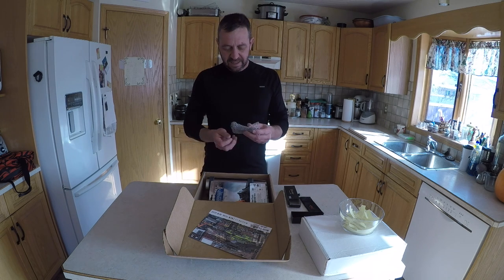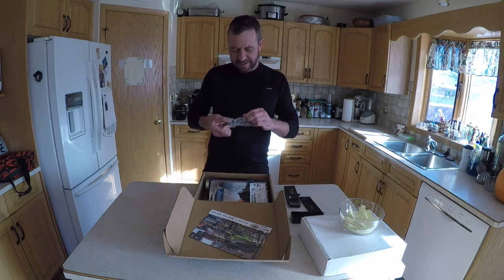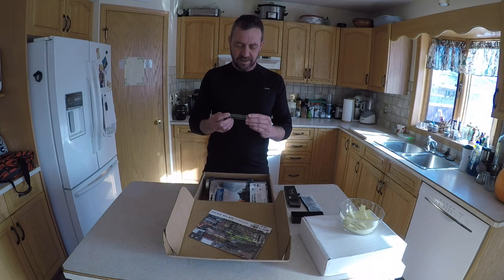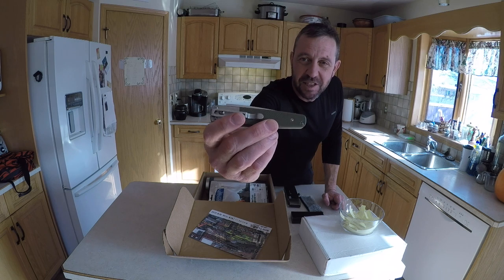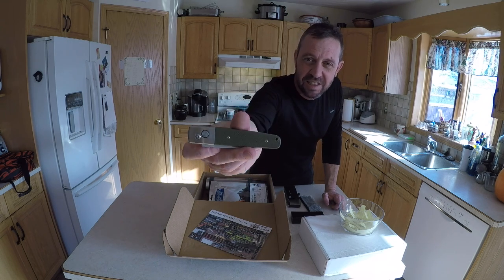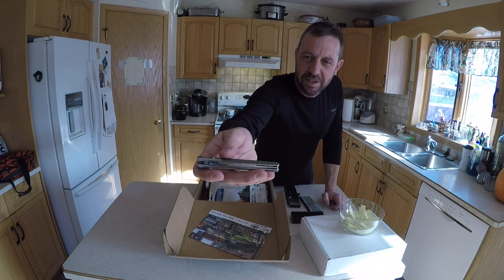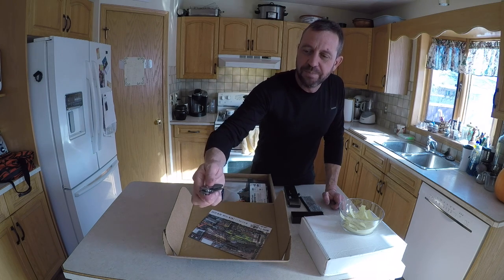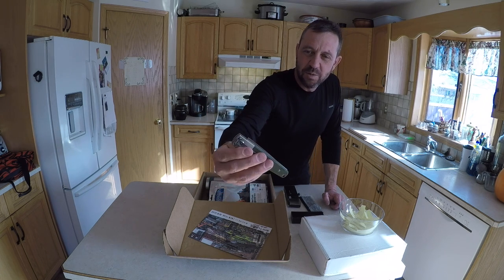This is an auto knife, and that auto function is the part that I wonder how they got it into Canada. This is the knife itself. It does have a little clip, which is what's functioning as sheaths these days, and a little bit of, I don't know what you call that material, but there's a nice texture to it for your grip, and it's got this little button on the top here, and watch what happens when you push that button.